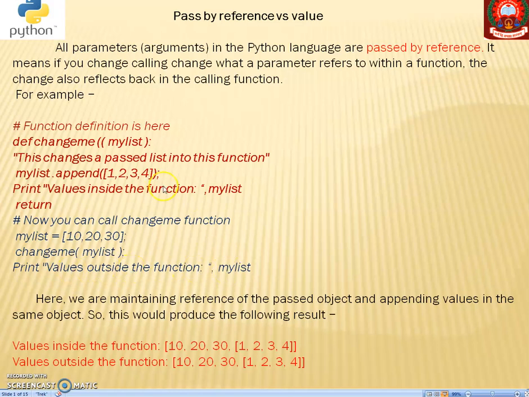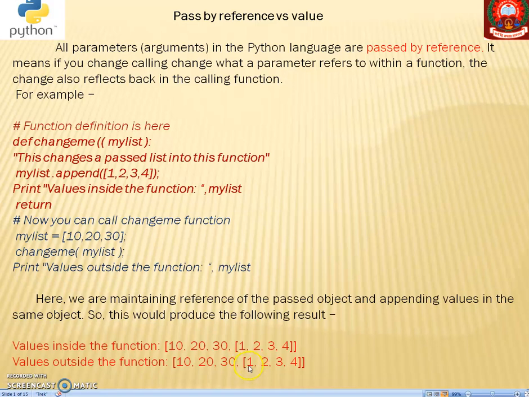The value inside the function will be printed as it is, that is 1, 2, 3, 4, and then it will print outside the function. So when this runs, the value inside the function is 10, 20, 30, and the value outside the function will also print 10, 20, 30.